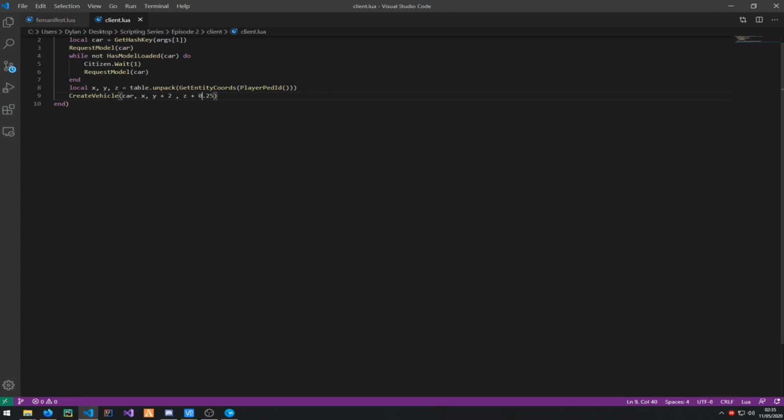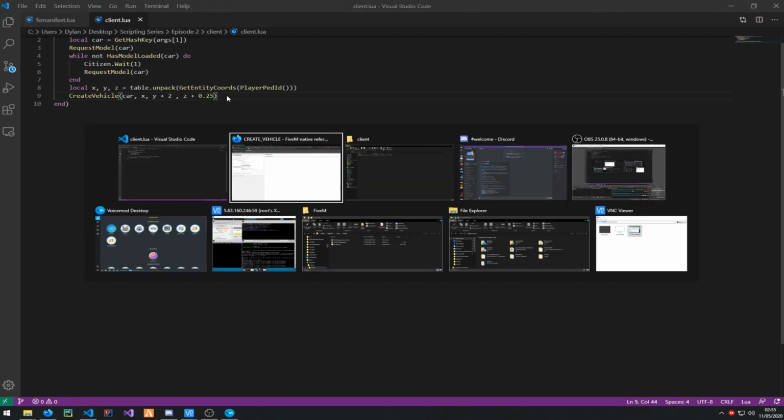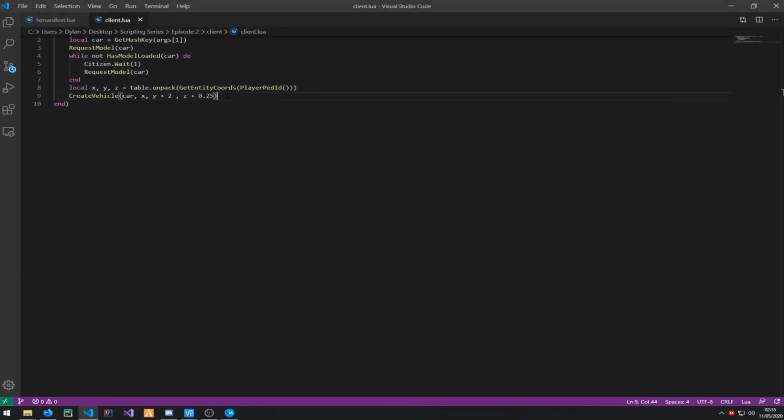Now what this says is it will plus 2 units from the player on the Y axis, which is, I believe, in front of you. And then the Z is the up and down direction, so it will plus 0.25 units up above the ground. So technically it'll be floating for a second, but it's not a big issue.